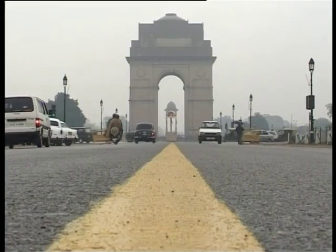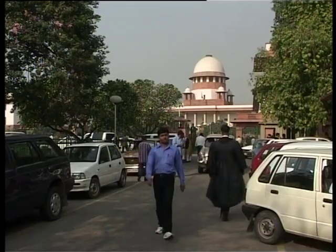The phrase separation of powers in the true sense in which it was meant by the inventor of the phrase, the Frenchman Montesquieu, has never been prevalent in India. It's a misconception, it's not been there in England, it's not there in India, because we have a hyphenated legislature and executive. The executive cabinet is a subset of the legislature. True separation of powers exists only in the US or partly in other countries which have a system similar to the US. The judiciary has always been a separation of power, because without separation of power there, you will have no independence. And independence and objectivity of adjudication requires the judiciary is totally separate.